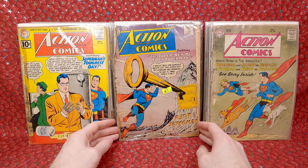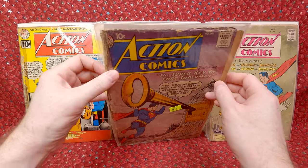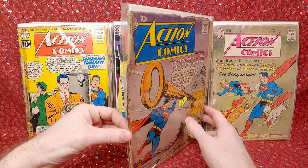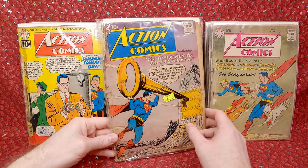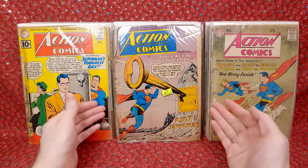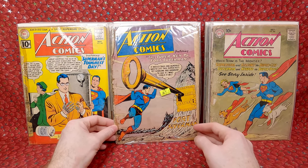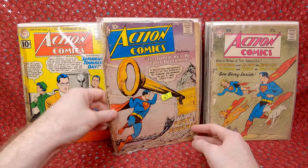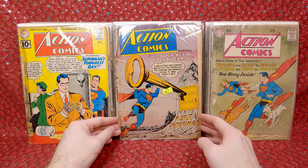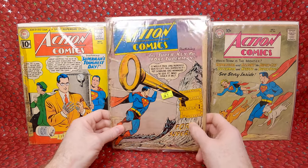This one is a bigger key but I don't even know if it's complete — it's just obliterated on the spine. But this is the first appearance of the Fortress of Solitude — that's amazing! I'm thrilled to have it even in this terrible condition. It has added staples too. That's a dirty comic book but an amazing key issue — really happy to have that.